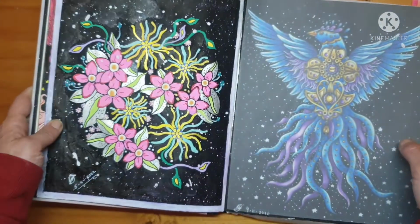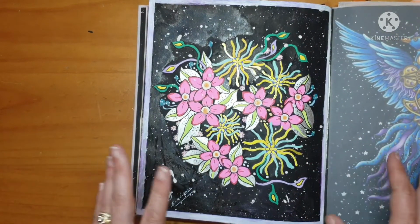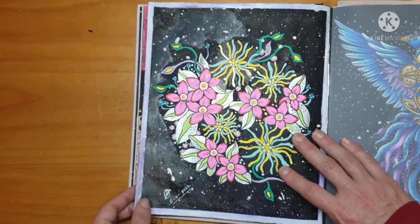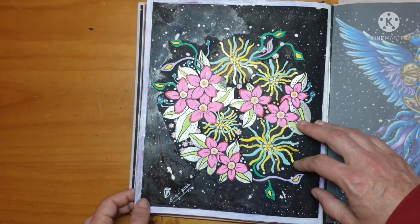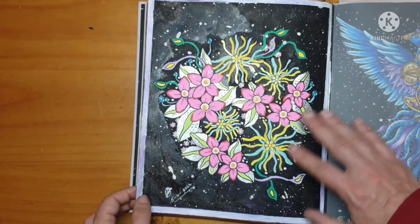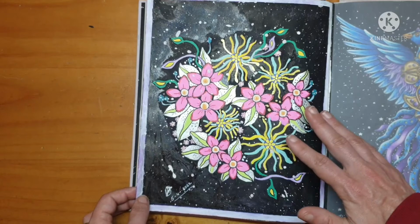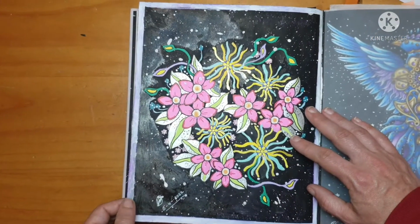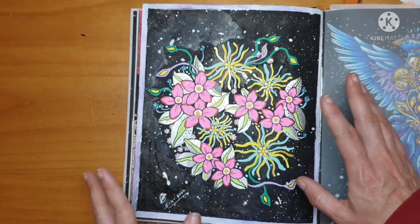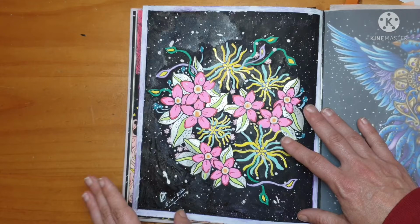Now Magical Dawn has become a bit of a safe place for me to experiment and try new things, and this particular page was my tester page. I tested Neocolors on it and watercolor pencils, Prismacolors, various other pencils.